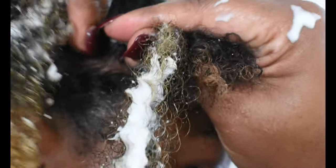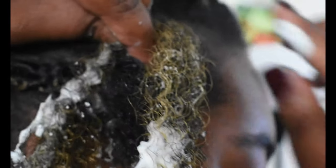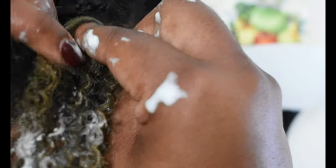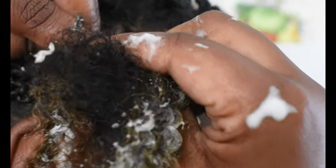I promised you guys a close-up, and a close-up you will get. So I did add the edge control, the mousse, and here we go. I am trying to do it one way instead of splitting the part into two. So here you can see me just braiding. It looks like I'm braiding tightly, but I really am not. I am being very gentle, especially with the front section of my hair.